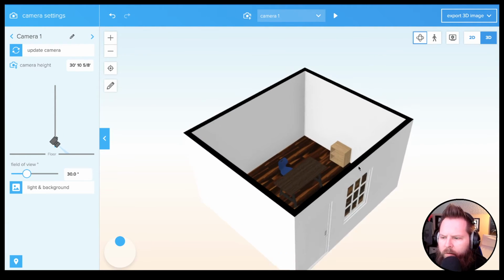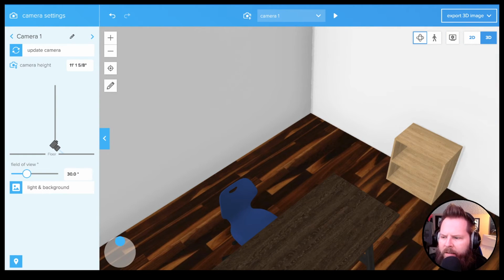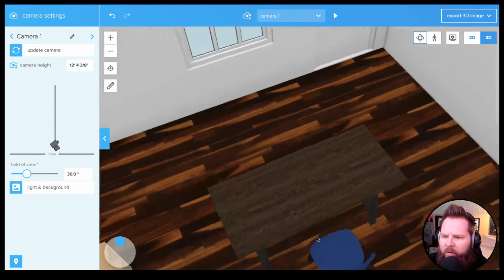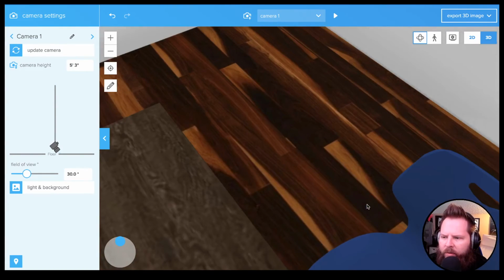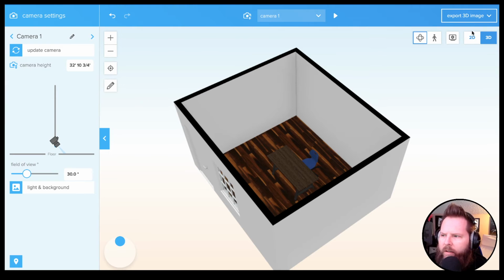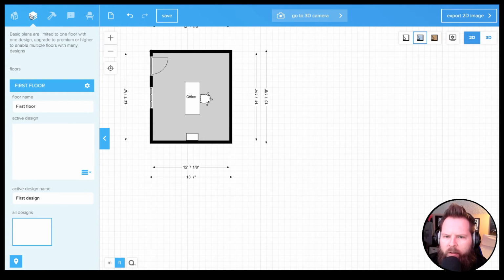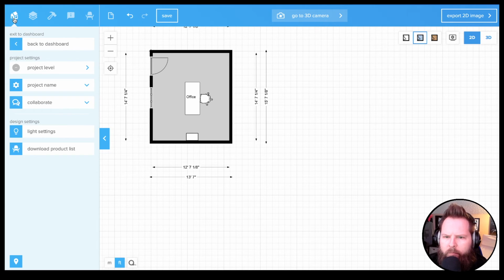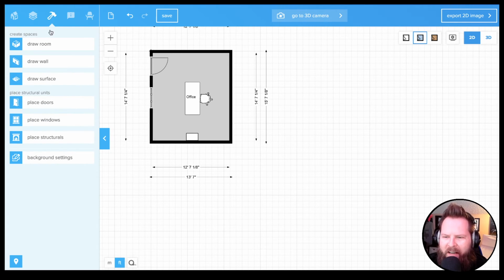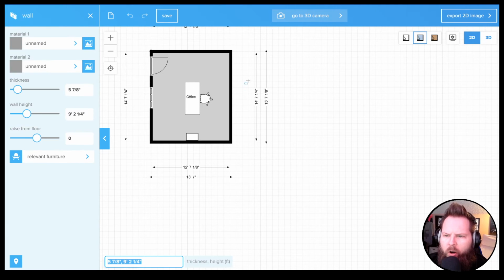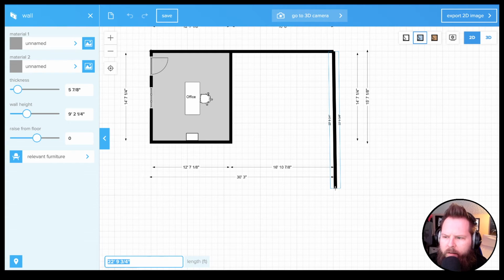That's pretty cool. Okay, guys, so that is the basics. With that, you could make your whole house with this thing. Let's say I wanted to do more than one room. You can easily do more than one room. Just go back to this little tab. Oops. The hammer tab. It's because it's hammer time. And then you would just draw the walls. So I could draw the wall starting there. I could do something like this.